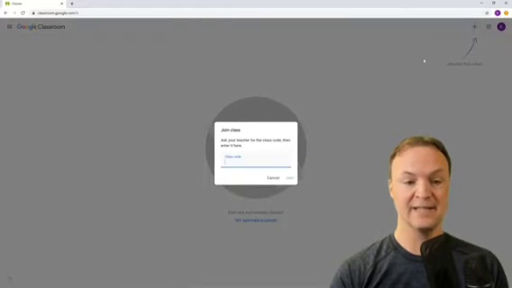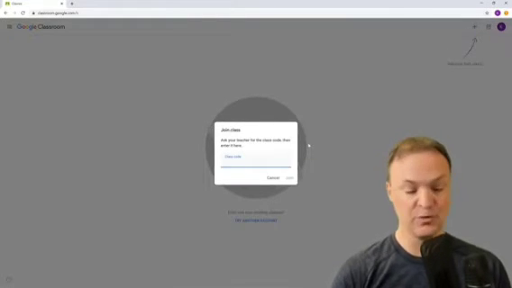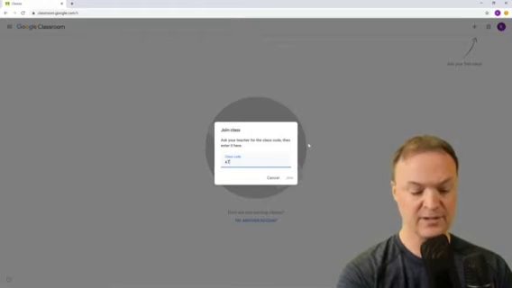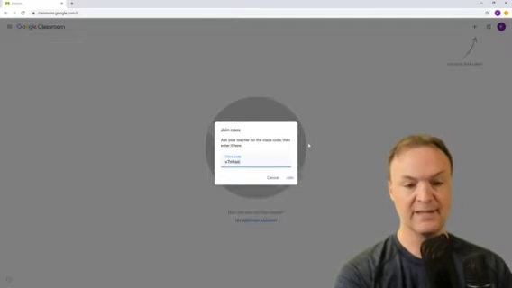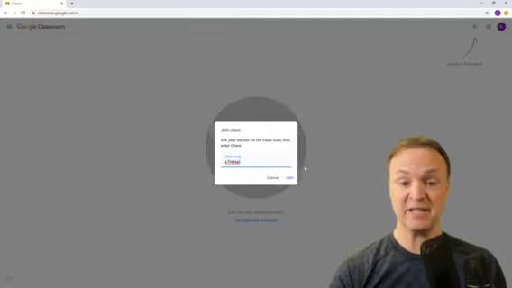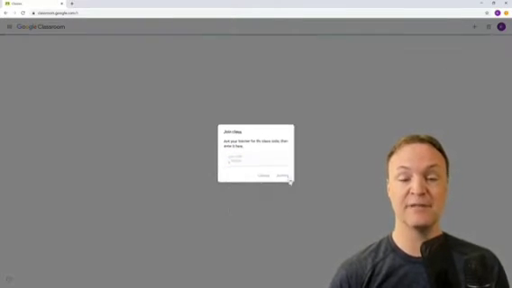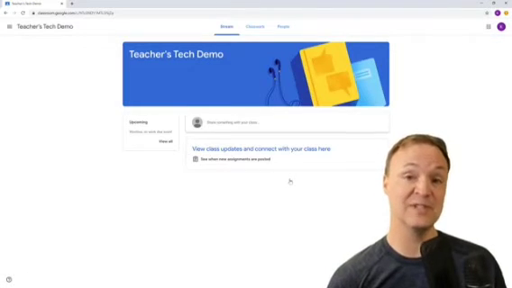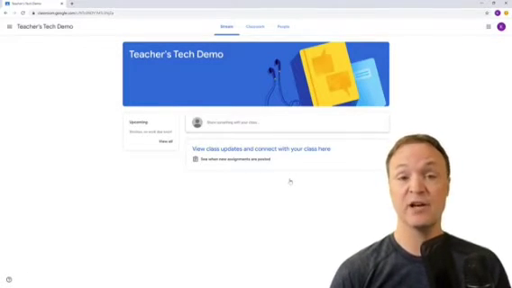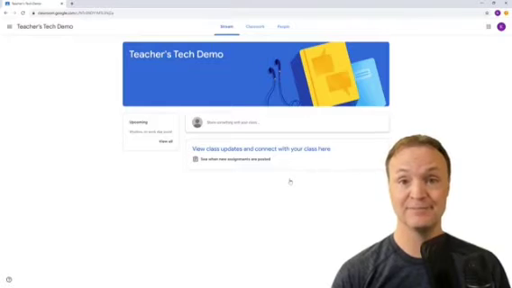Now, if I go over to a different one, the other way to join is if I hit the plus, and then that's where the class code is entered. So that's where I would enter the class code that was being displayed. I could either send that or just show it in class and hit join, and then that person will be part of the class. So those are the different ways the students can join the class and what they're going to see through that process.